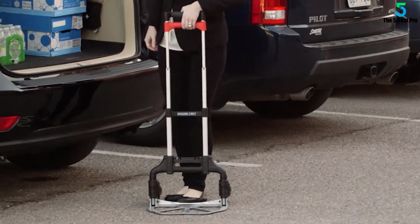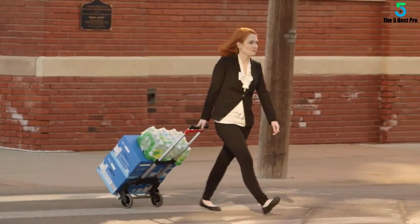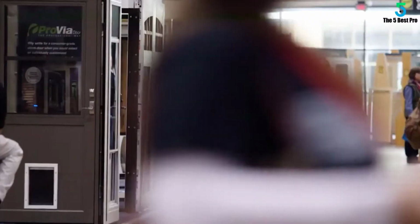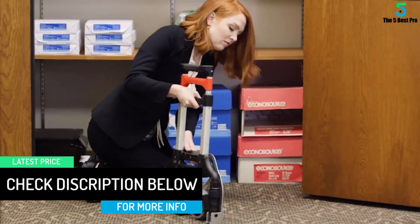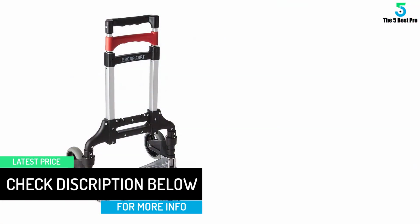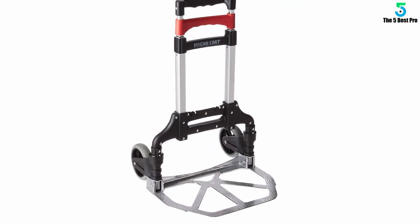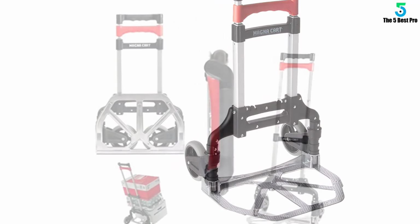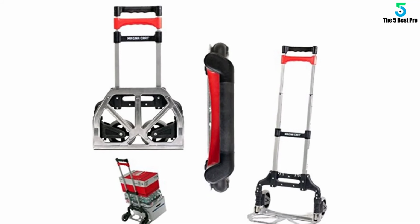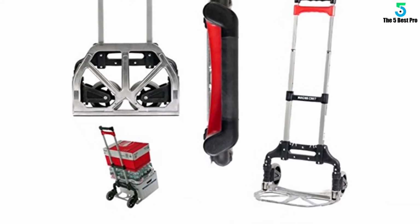The wheels are made from a sturdy material and are effective when pulling the load. Typically, you can consider having it in your home, office, or during recreation activity. The in-between metal helps in balancing the weight and does not shake. You can collapse it easily for storage. It does not consume much of the storage space. Consider having this simple truck and enjoy all the benefits it has to offer. The handles are designed with an anti-slip feature.